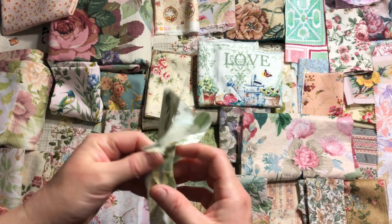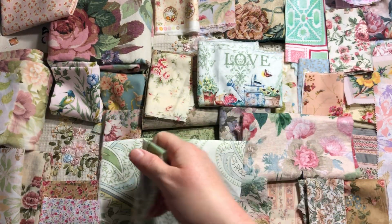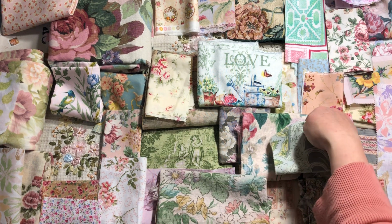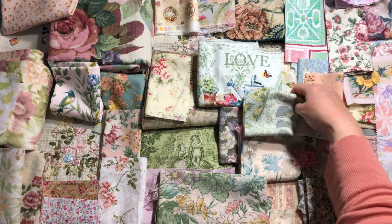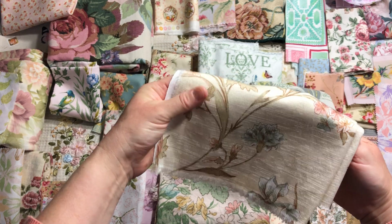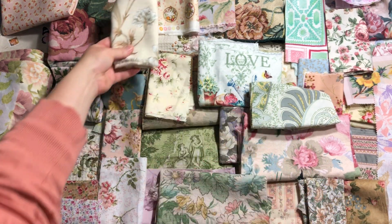Oops. This one's from a giant doona cover that was beautiful and soft and old and vintage, and I just love the swirling design. So that really captures for me the garden as well. So I think that will be great to use. Maybe I'll even... It is hard. I'm struggling where to fit things. And then this one has beautiful muted cream colours, and again just a lovely fabric, probably a vintage upholstery fabric as well, although it's thinner. Let's put that there.